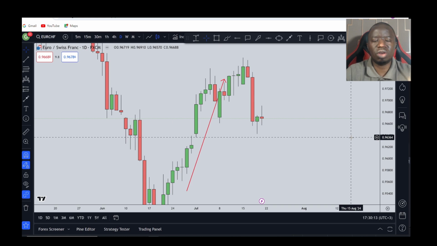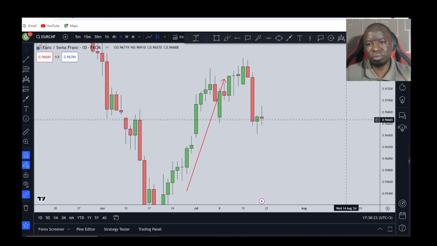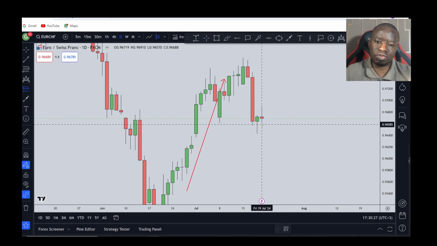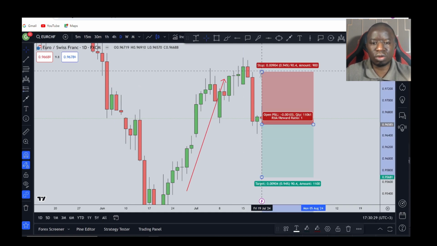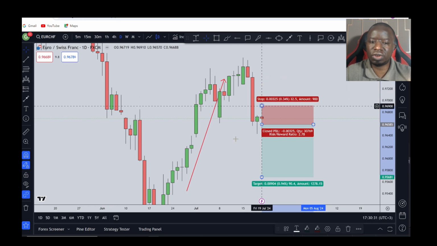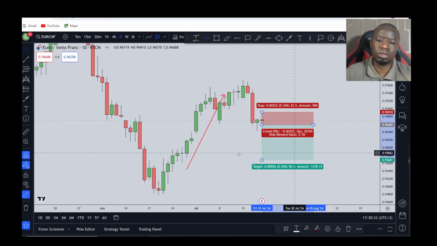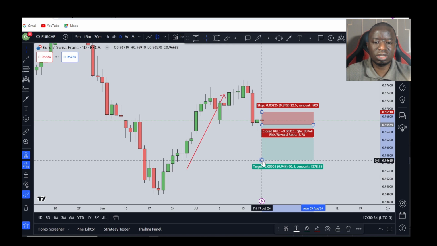However, if one would like to trade using the daily time frame, again, this is not trading advice, it is just my personal opinion. If one wanted to trade from the daily time frame, this is a potential trade that could be taken. The break of the low of this candle here, the stop at the high of this candle, and probably targeting this low down here, but the first take profit target at the support area right here.